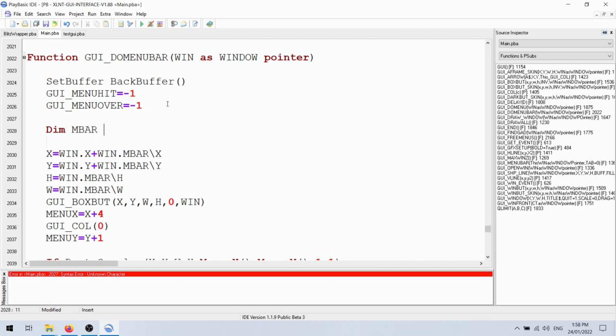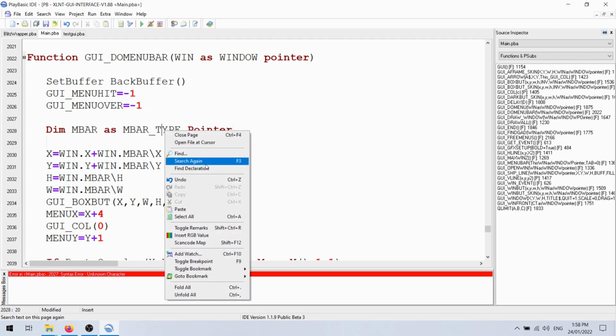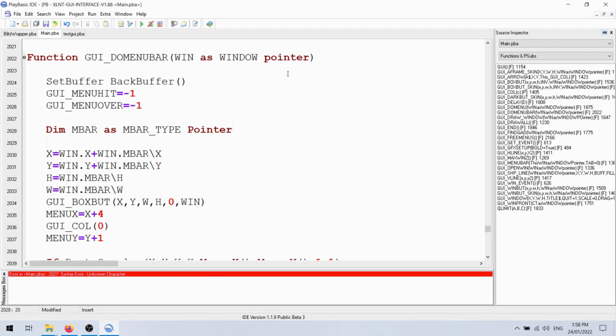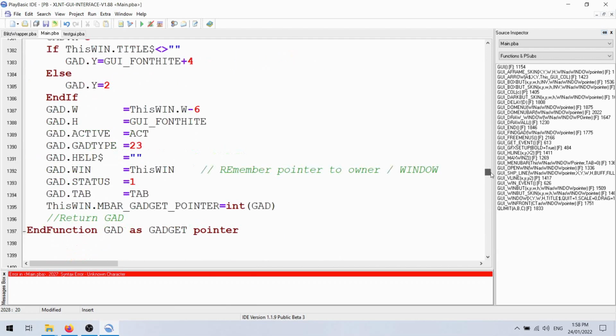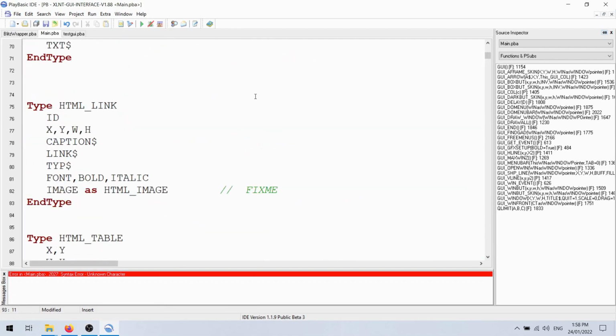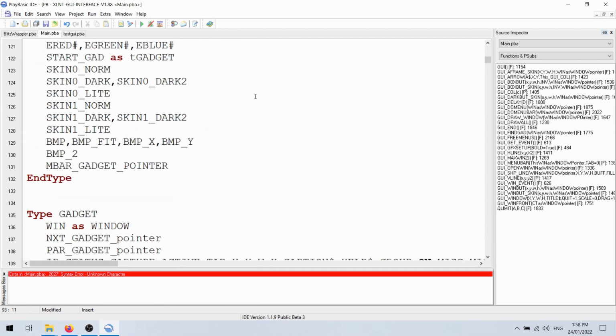Dimension mbar as mbar type. I don't know what the type name for that was actually called, so I'll go have a look at it. It wasn't called that, that's for sure. Mbar, it's a gadget.